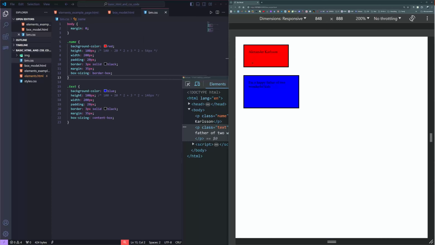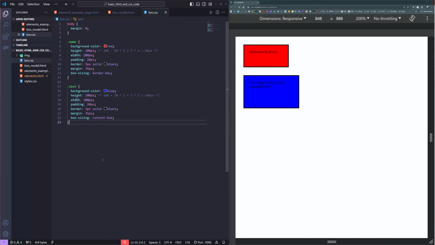I'm sure that you understand that if I always have to say width and then calculate the padding and then calculate the border to see if things can stand next to each other, it would take a lot more time, a lot more effort to do so. That is why it's a standard to change all elements to work according to this one. Even though this has been the default from the very beginning, everyone nowadays changes to this one. That's why you'll see me do that in the future.